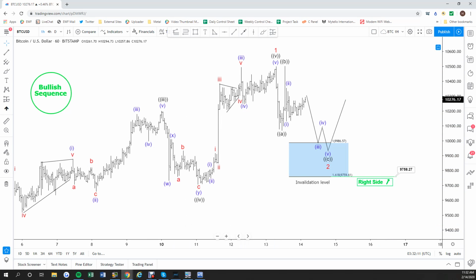Now let's take a look at the higher degree, in the 4-hour chart, partial label, of course. Full label can be seen as always inside the member area. We're going to be providing updates for the 1 hour 4 times a day as well, and you can check out our service. We have a 14 days free trial. The link is provided in the description of the video.